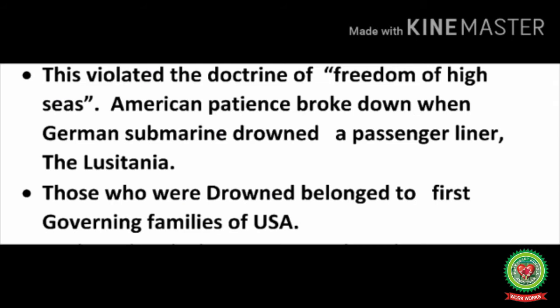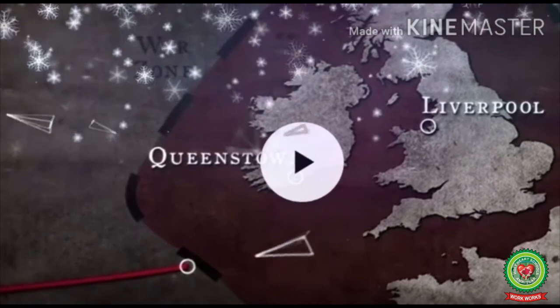But Germany was attacking even the ships of those countries who were not part of the First World War. But ultimately, America had to join the First World War when Germany attacked Lusitania, a British ship, which was a passenger liner and not a warfare craft, and many of the people on it belonged to the rich. Let's see what happened with Lusitania.